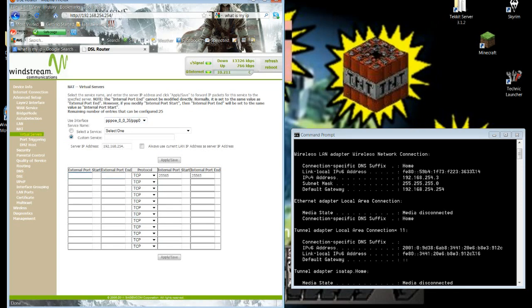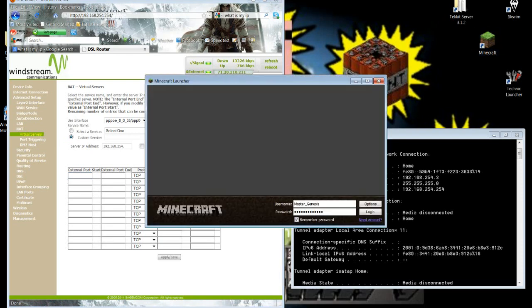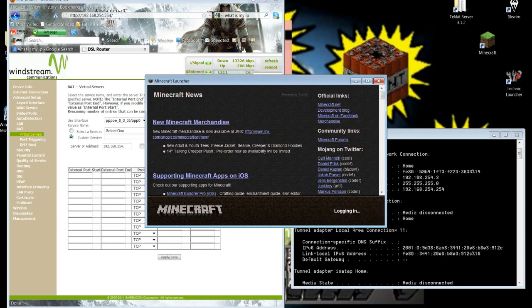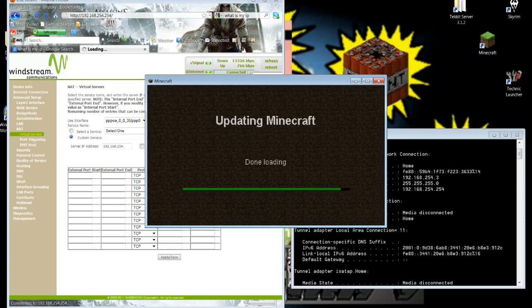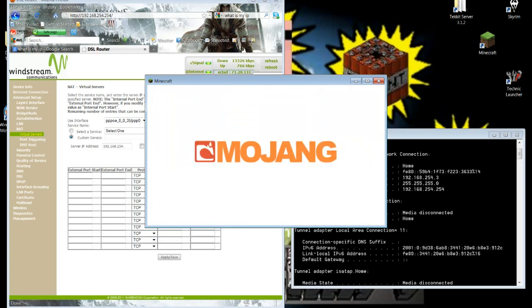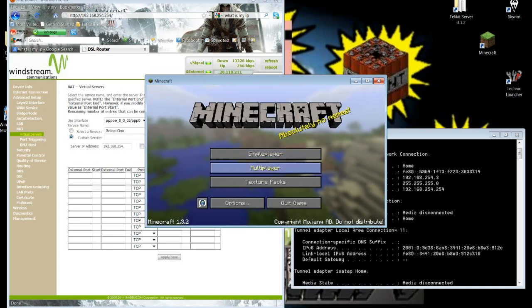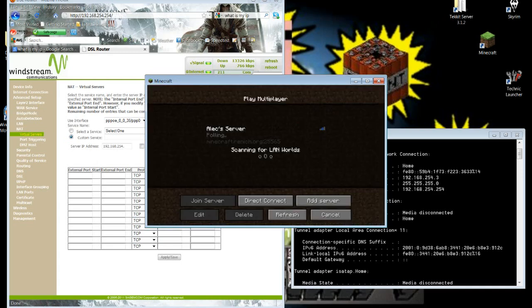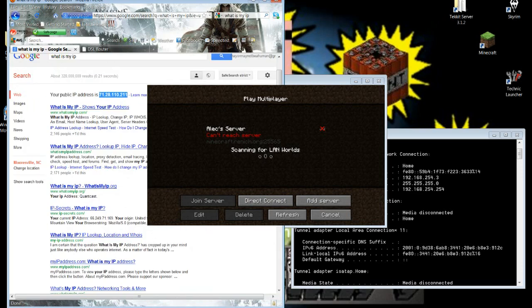Like, let's say I'm trying to access, for instance, my friend's Minecraft server. Play offline because the thing is down. It's not going to be able to access it, but I'll show you anyway. Multiplayer. If I wanted to go to my friend's server, I would type in his IP address that he Googled.